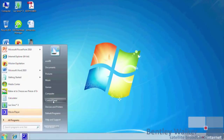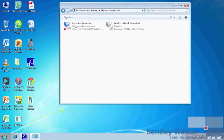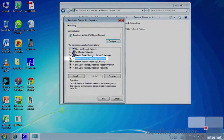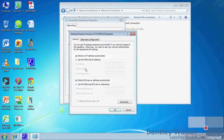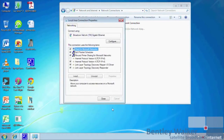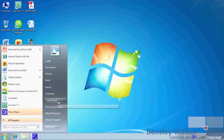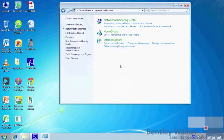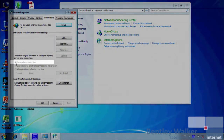For Windows 7, click on Start, click on Control Panel, click on View Network Status, then click on Change Adapter Settings. Right-click on Local Area Connection, click on Properties. Click on IPv6 to deselect it, click on IPv4, then click on Properties. Check that Obtain IP Address Automatically is highlighted, click OK then Close. Now you need to configure internet settings: click on Start, click on Control Panel, click on Network and Internet, click on Internet Options, click on Connections. Check Never Dial a Connection is selected and press OK.